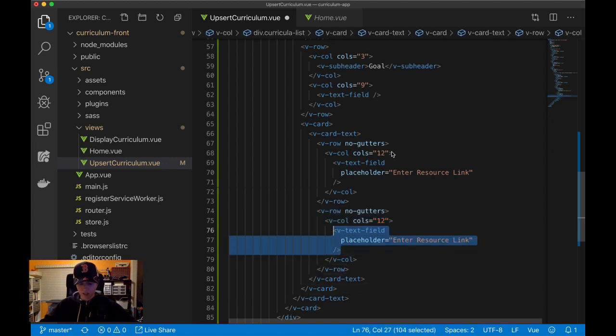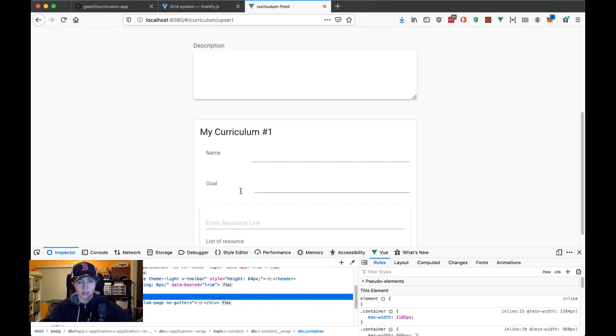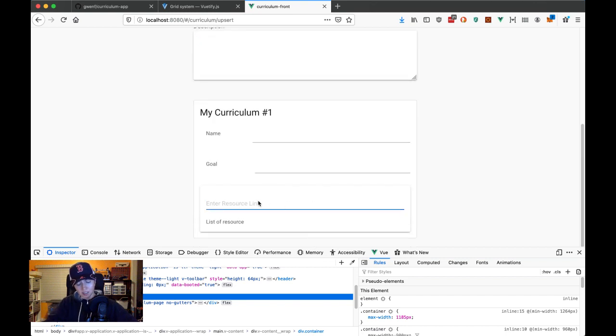And then here I want to have a list where it's going to loop and display, but that's not ready yet. Okay. Good. Oh yeah, okay. So enter resource link, and the idea is that actually it will be some link, like https example.com, and then I'll hit enter, and then it will be added onto this list, just like a to-do application. It'll be added on below, and then there will be an X where you can get rid of it.